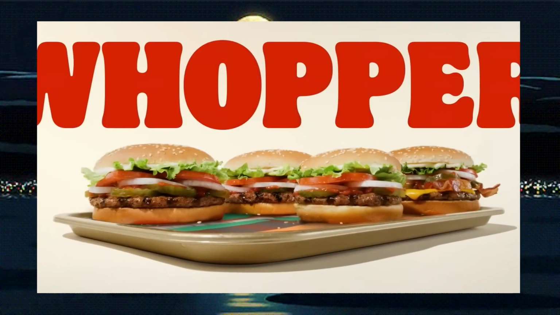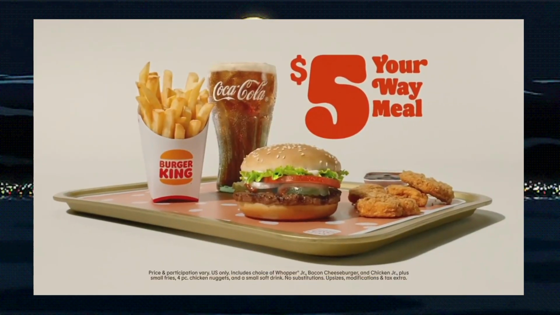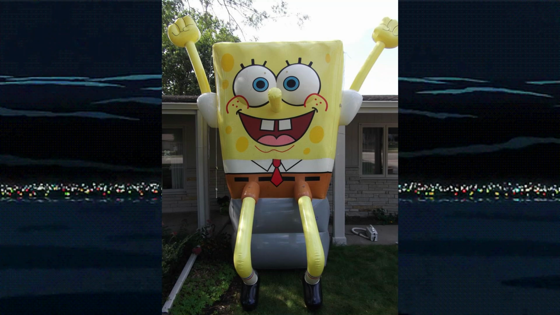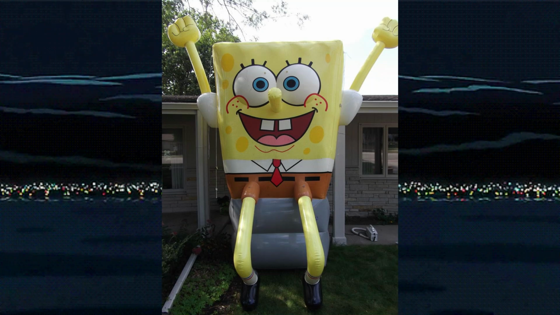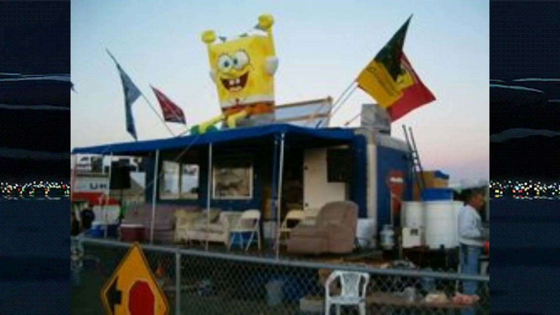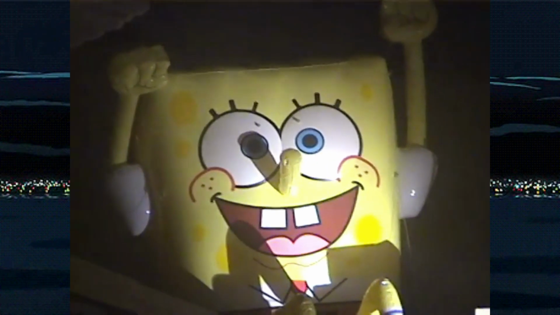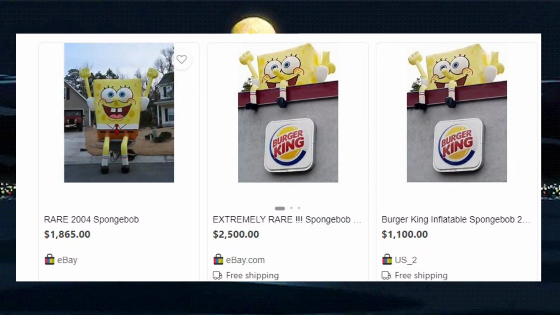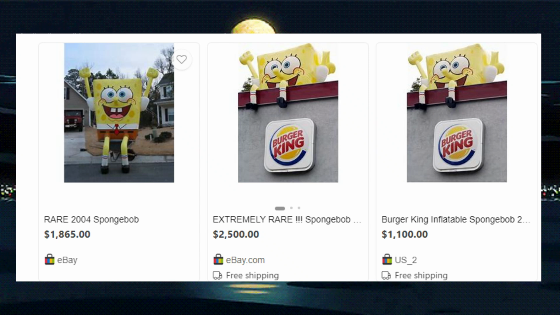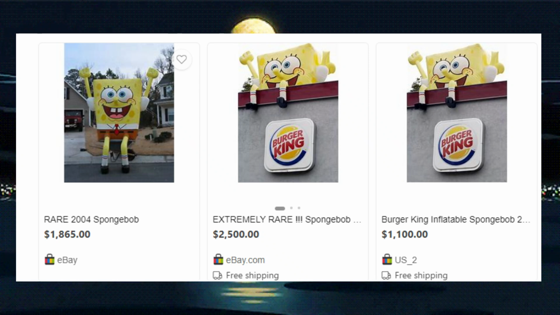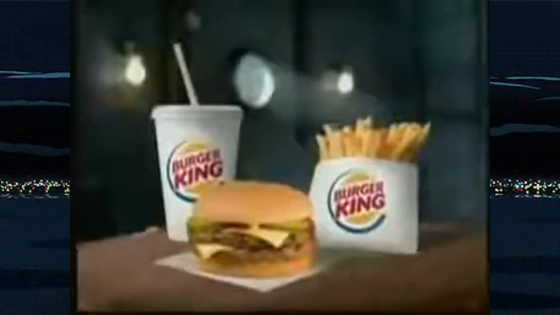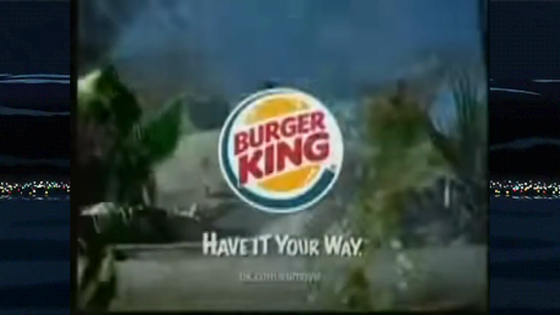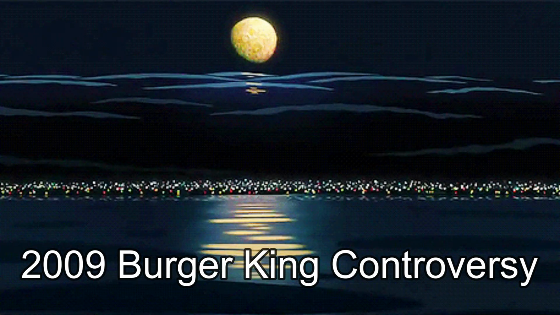Burger King would eventually promise customers a year's worth of free Whoppers, as well as other items if they returned the balloons. Some of the people would return the balloons, while others would sell them for high prices online, or find them in other places. A few were even weirdly associated with house fires. You can still find some of these balloons selling online today, with what I found having an asking price of $2,500. So yeah, while this is a funny story to look back on, it will go down as a failure for Burger King.